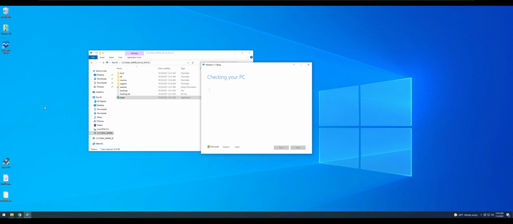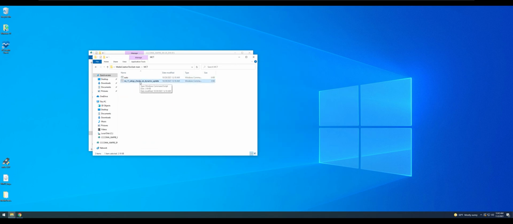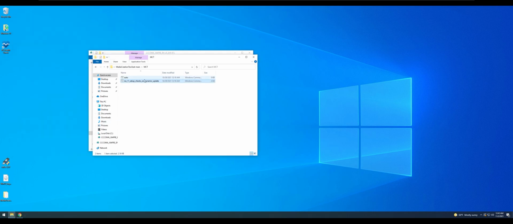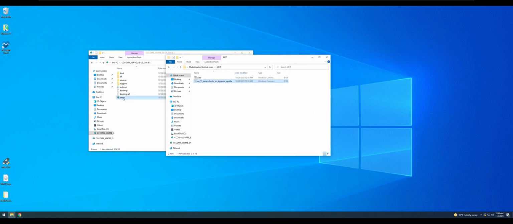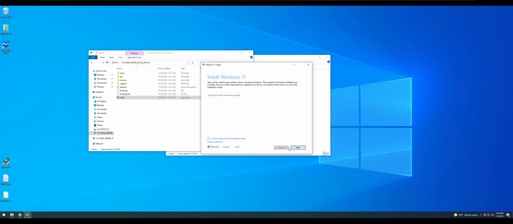If you did this before you ran that batch tool, while you're running Windows 11 setup, you can see here the PC must support TPM 2.0. So it says it failed. Hypothetically, if I close this and I go back into my media creation tool, MCT, No 11 Setup Checks on Dynamic Update, we can run that. Skip TPM check on dynamic update, run again to remove. The problem why it just didn't work for me is because I ran it once before this and it must have removed it when I ran it again. So now if I go back to setup and run it, we should not receive that message.